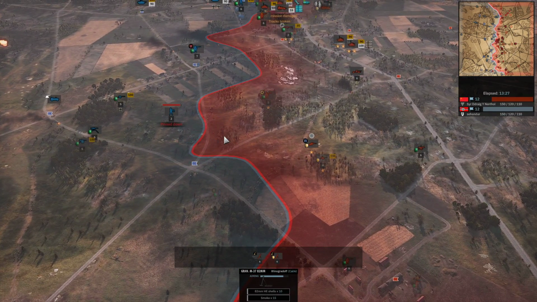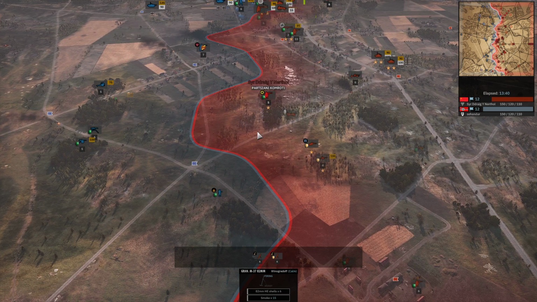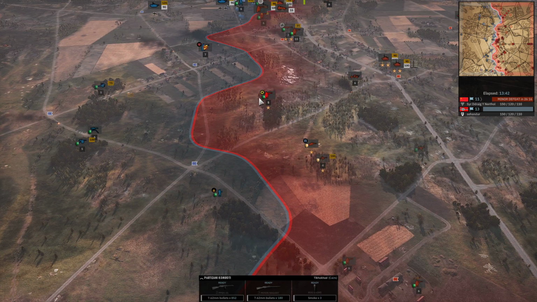Ooh, the infantry unit has gone down. Control has relinquished over this central flag to Sehandur. But the sniper is taking shot after shot at the Panzergrens. And down that unit goes as well. Will control go back? No, the infantry unit, the Partizani Comrade, is just not close enough.